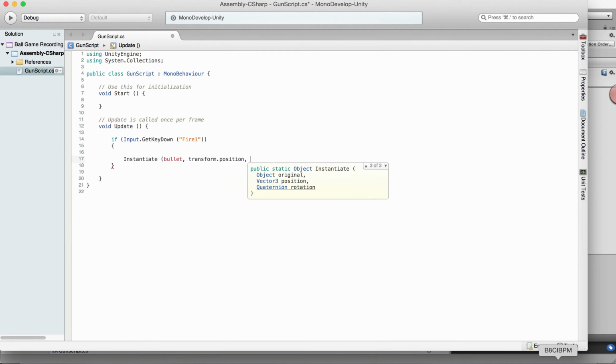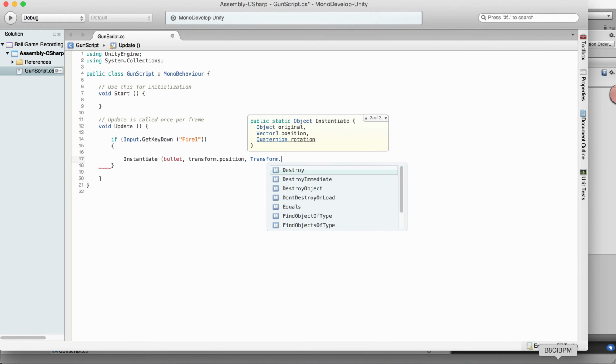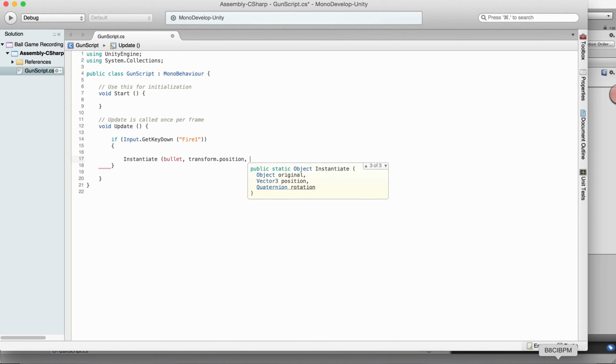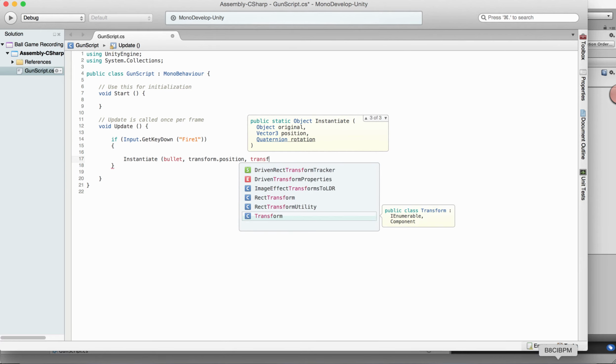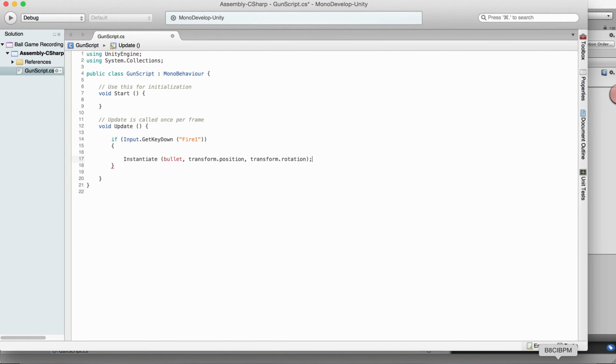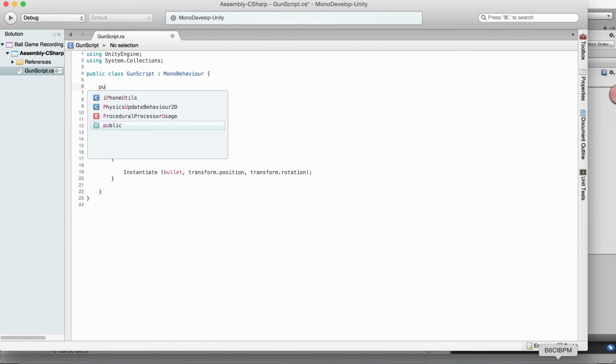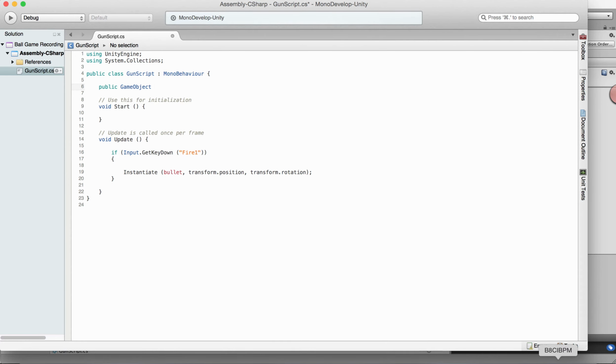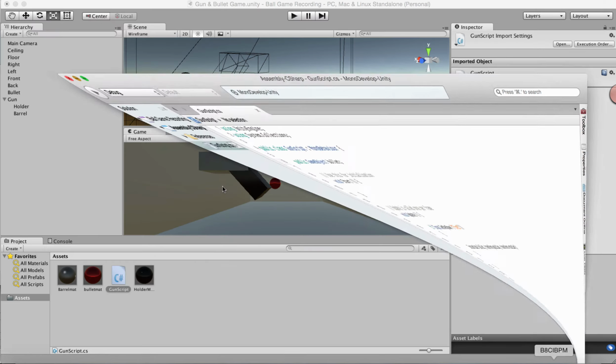My position means where the bullet is, because we're gonna apply this script on the gun. So wherever the gun is, my position means where the gun is, because the script is for the gun. Transform dot rotation. Okay, so on that rotation, create a bullet. Now what is bullet? This script does not know bullet, so you define that over here as a game object variable, and you will actually drag and drop from the screen what the bullet is, and it will keep on instantiating whenever you press the fire button.